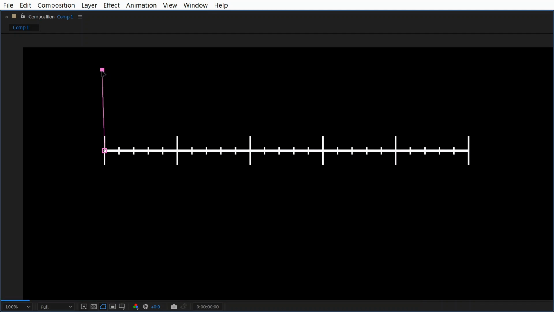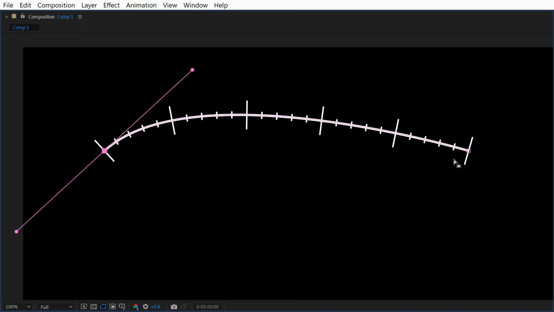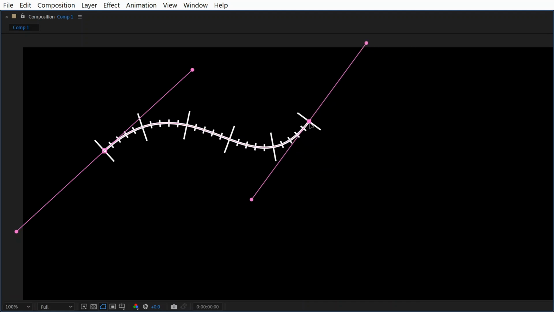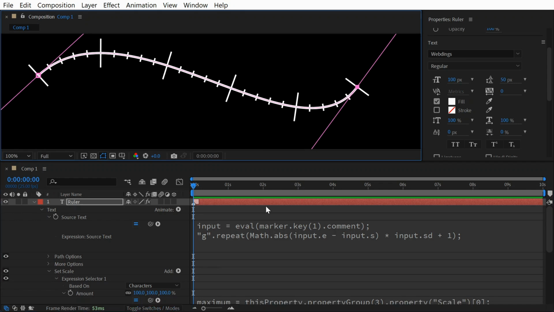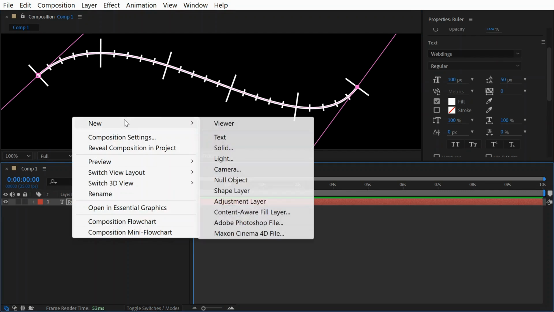You can stretch it, change direction. It will always behave as intended. It doesn't have to be straight. You can draw rounded curves also, with as many points as you wish. For the remainder of the video, I'll show you how to generate the numbers properly and have them positioned and oriented correctly along the curve.